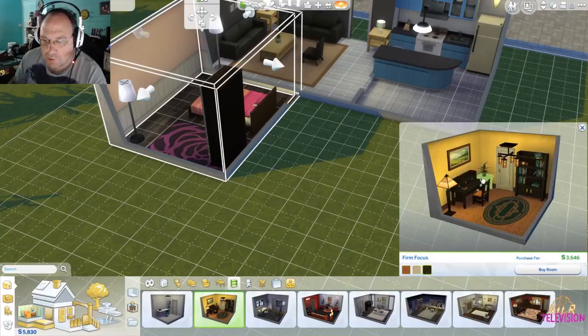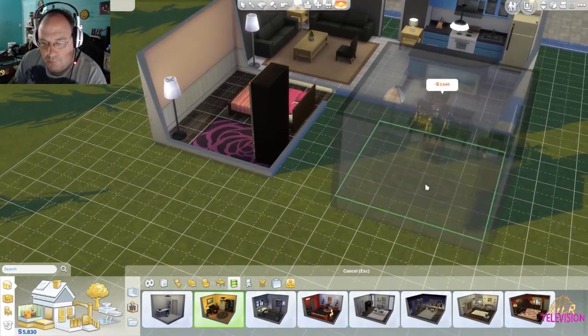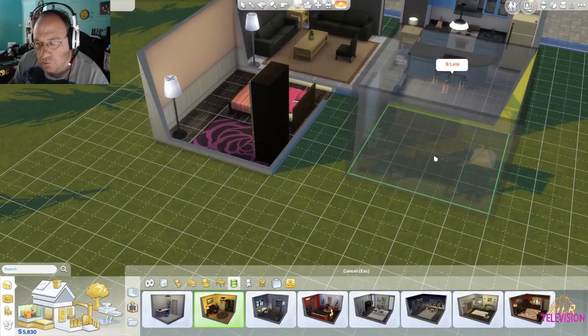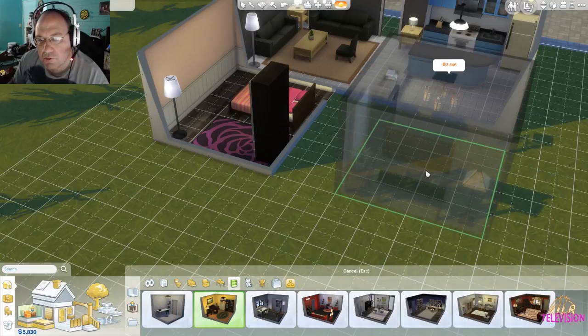35. Ooh, I like that look. That's a cool look. Alright. Find our door. There's our door. Alright. Let's pull this out a little bit.